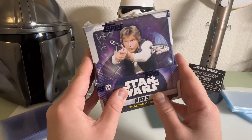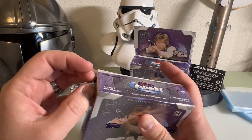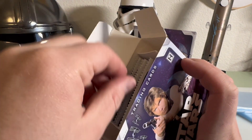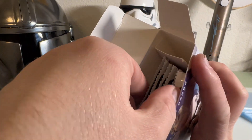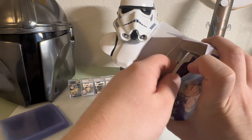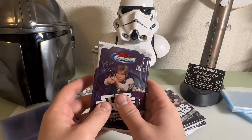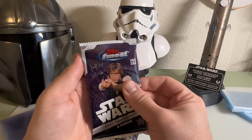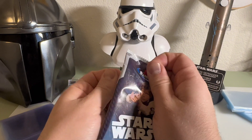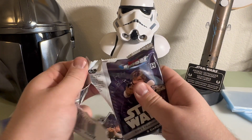The good thing is that I am not aware of these cards, because once you start collecting them you can't stop. All right, box one right here, box two - let's get into it. I have no idea what's in these packs, I don't even know what they look like.